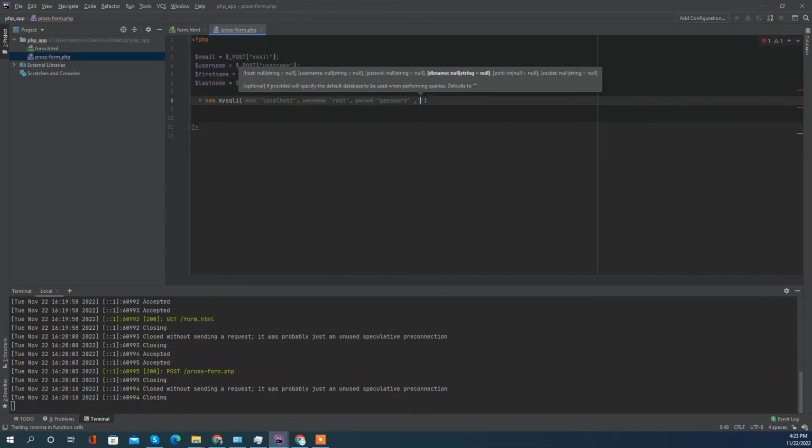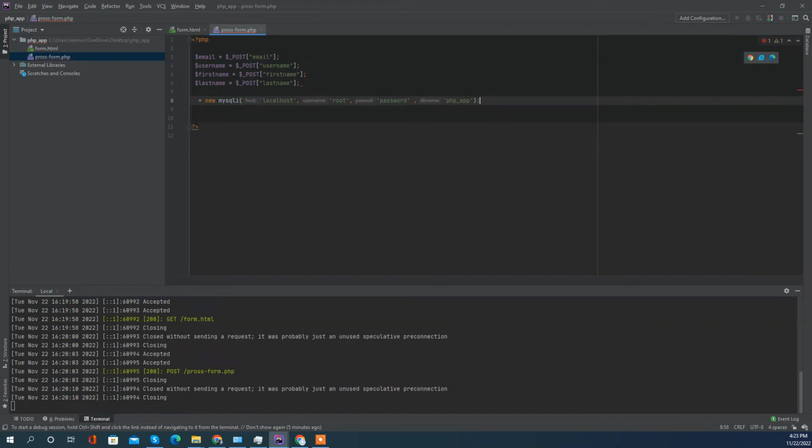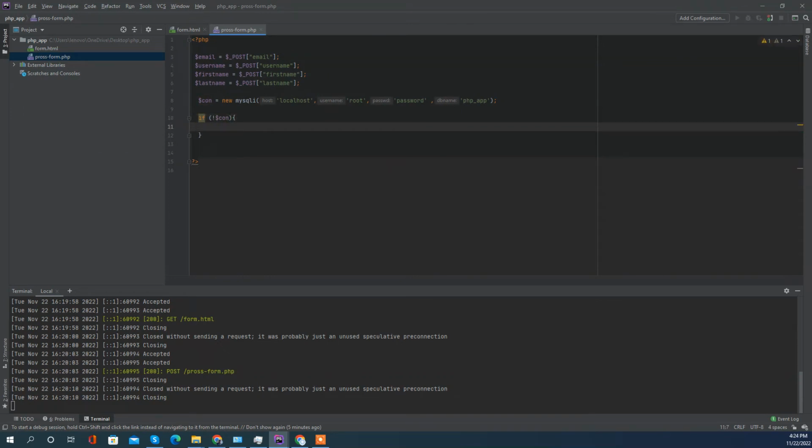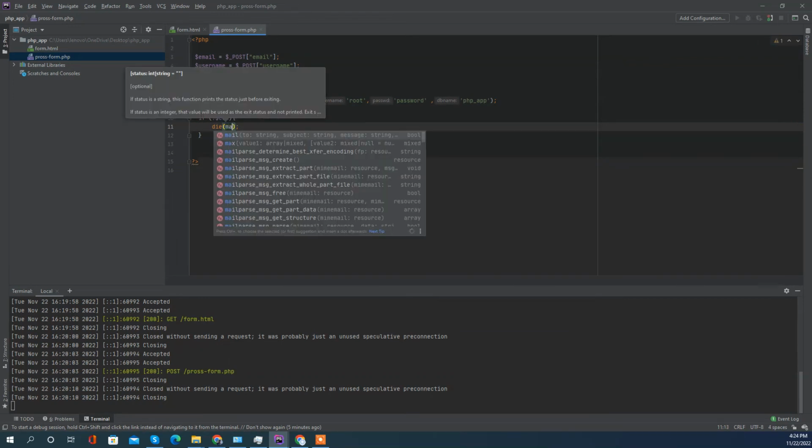And my database name is php-app. I'll save this into a variable to check the response later on. After that I'll check the status of what we have received in this variable. If the connection is not made, we'll display the error and stop the app here.